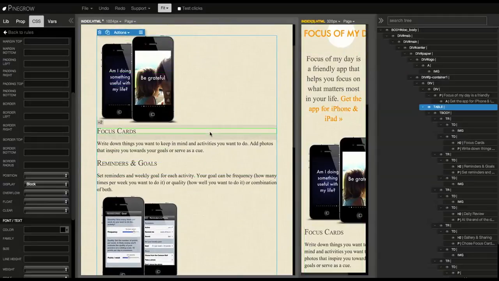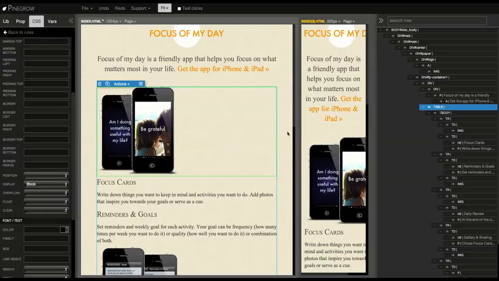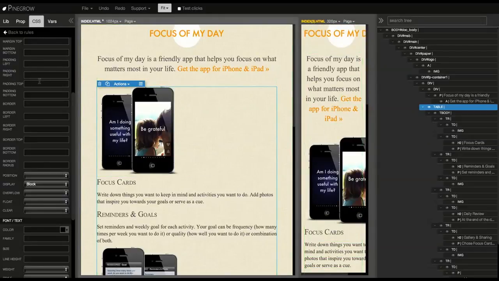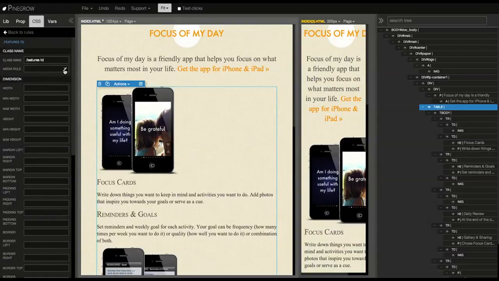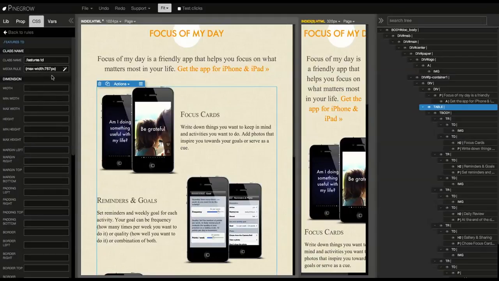You can notice the change, now everything goes to a separate row. And again, we have to select the media rule to only apply this style on our small display.